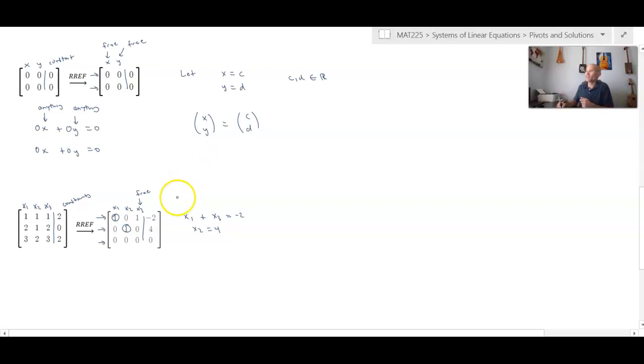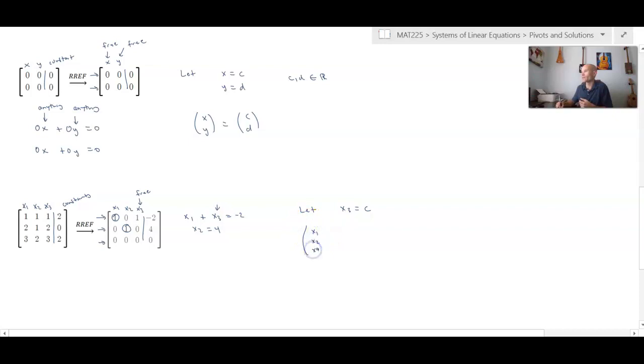But notice that in the first equation, x1, its value will be determined based upon what you plug in here for x3. And so we could plug in any number that we want as long as x1 plus that number equals negative 2. So once again, for free variables, we'll say let x3, our free variable, be some constant. Okay, now let's write our general solution.